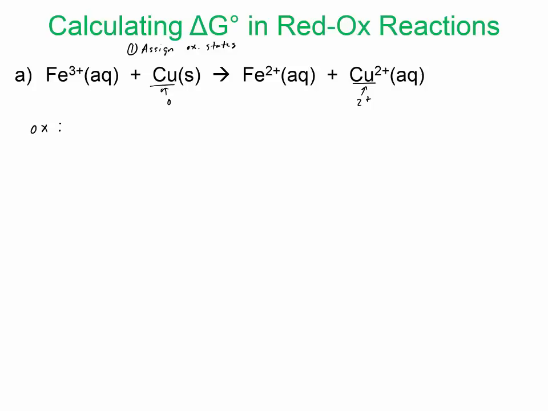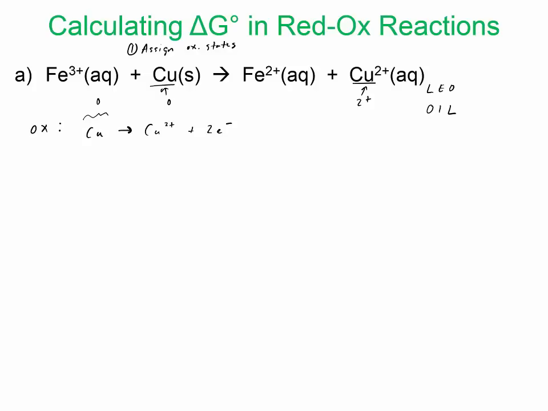Oxidation is loss, or loss of electrons is oxidation if you're using LEO the lion. So copper, and remember oxidation, the electrons need to appear on the product side. So we're going to write copper 2 plus, 2 electrons. Another way to tell that it should be on the product side is the balancing here, the net charge over here. So this is a way to remember that electrons should be on the product side on an oxidation half reaction.